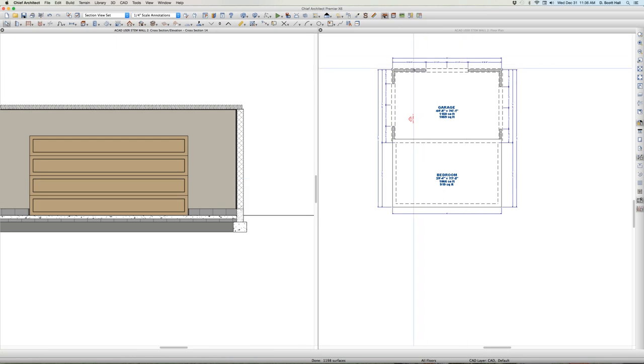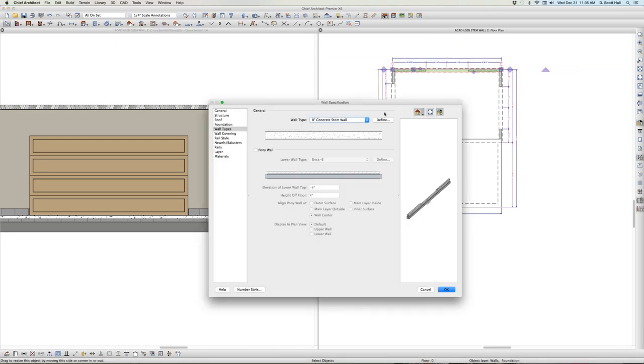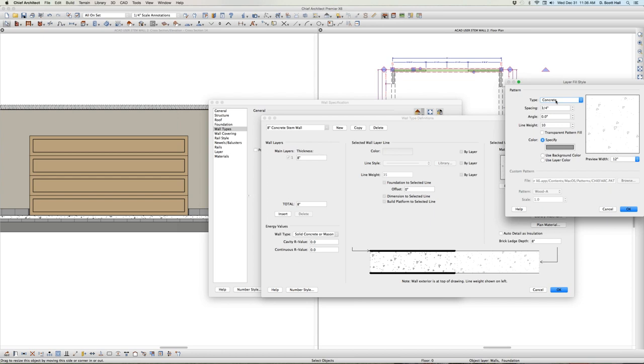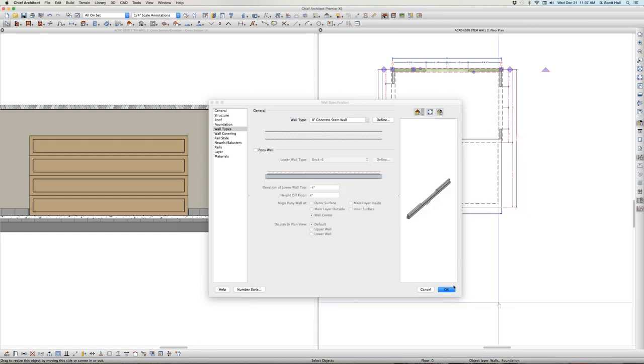But bottom line is, watch this. Actually, this is defined as an 8-inch concrete stem wall. The fill should be, because I'm assuming you're gonna pour concrete footing, then you're gonna put 8-inch CMU concrete block on top, and then you're gonna come back later and pour your concrete. That's what I'm assuming. Am I right? I don't know. I don't care. This is what I'm doing.